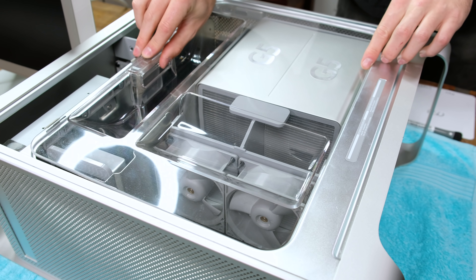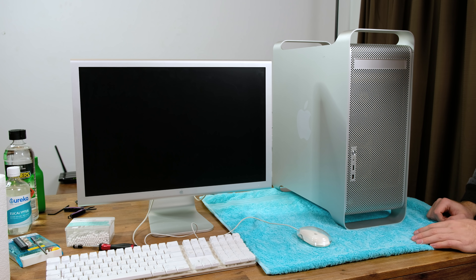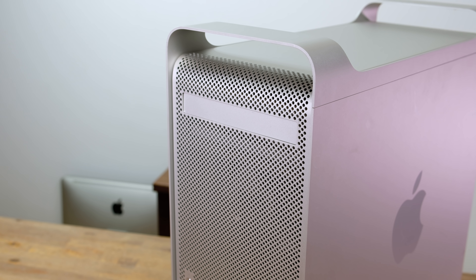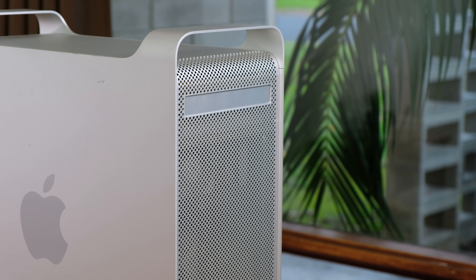Two flashes from the front LED has to do with RAM. I tried over 20 different RAM sticks in various configurations. I knew the RAM had to be put in pairs, but I assumed incorrectly — the first pair was supposed to go in the middle two slots, and then the second pair in the outer slots. I should have read the labeling on the motherboard a lot more carefully. Now the G5 with its cleaned-out case, new thermal paste, SSD, and maxed-out 4GB of RAM can be put to use.